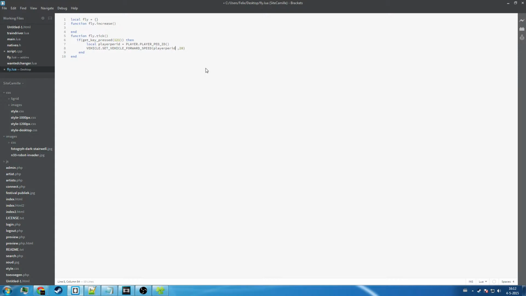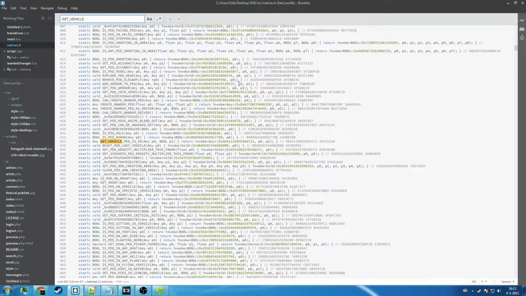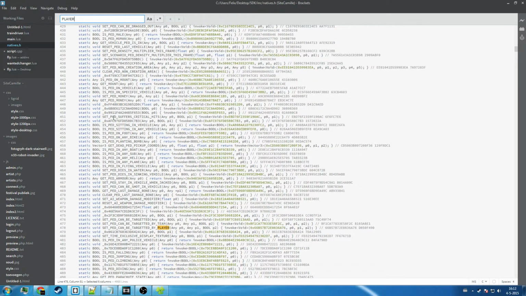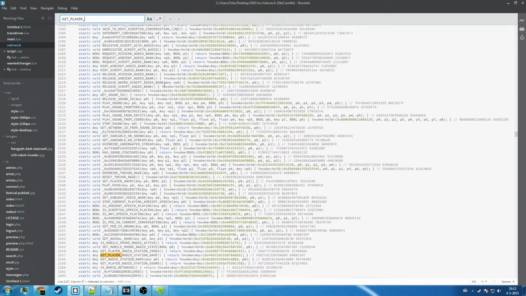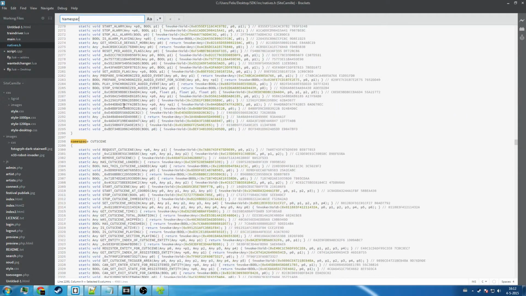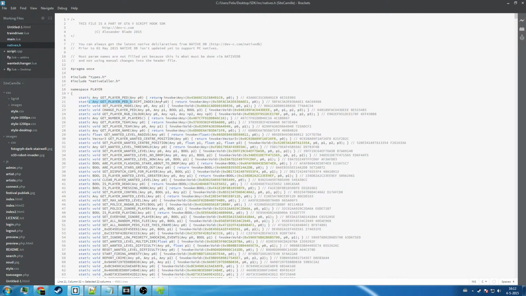Wait, no, even this will not work, because we've now got the player ped ID, but what we actually want is the associated vehicle, because we have to declare the vehicle we want to speed up. And there's another native for that once again, and it's very easy: get vehicle ped is in. That's why we needed the ped. You can also get the normal player ID, I think it's called. Not quite sure what it's called. It's on top of player names. Get player ped, but there's another one, but it's not important right now. We just want to have get player ped ID.